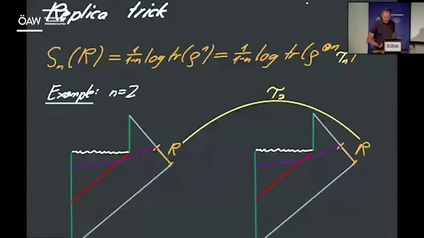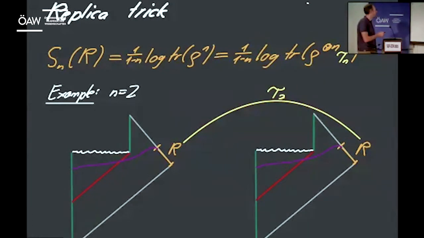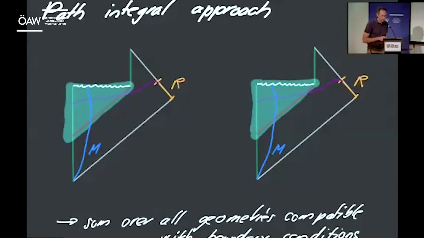Okay, now you see here this diagram, and in this diagram, you can say if you have two copies of a black hole, the interior of one black hole, the interior of another one, what you need to do is to apply the operator, in the case where n is equal to 2, to two copies of the black hole, to the radiation of two copies. So if you want to measure the entropy of the radiation, you need two copies of this black hole radiation. Of course, you may also go to larger n.